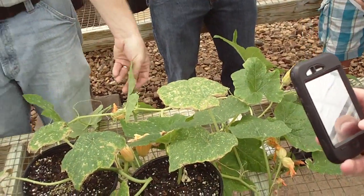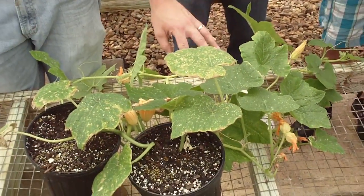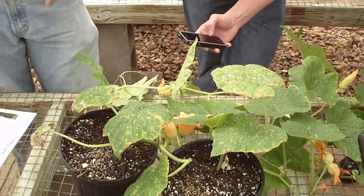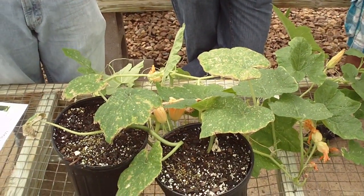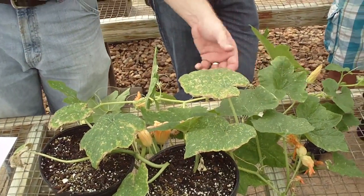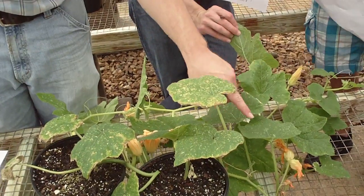All right. First thing, notice the foliage. It'll be sort of tri-lobed to sometimes 5 lobes, just depending upon the particular maturity of the foliage. Very soft, but it's also got a hispid feel to it as well. Okay. And all this has been affected by some insects and some stuff. And that's why these specks are here.